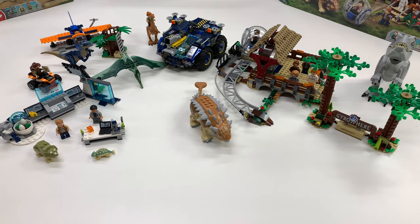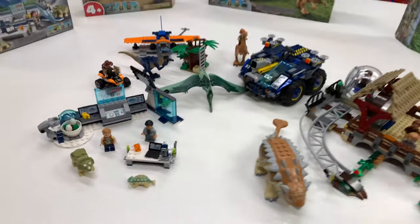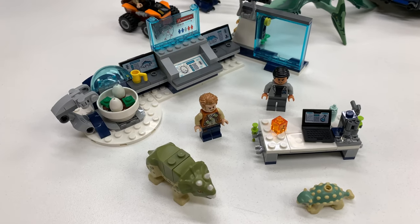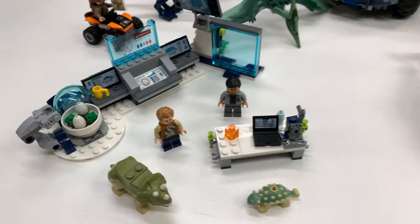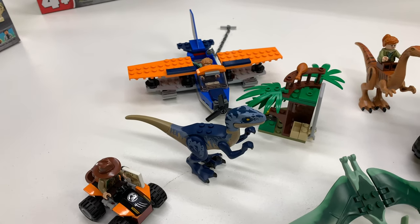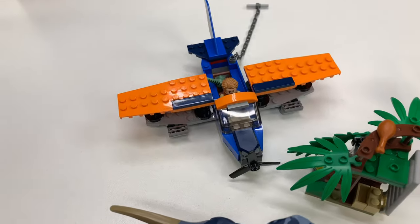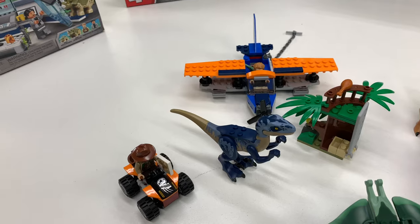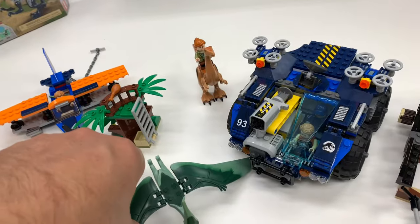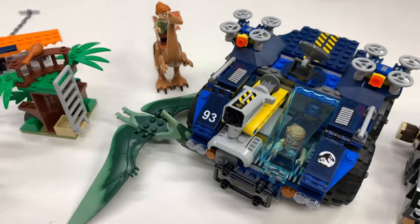My first recommendation is not to buy these at full retail price. Only one of them is reasonably priced, and it's the Dr. Wu's Lab — it's $20, and you get two dinosaurs, two minifigures, and some eggs. This one — the Juniors one, 75242 — with the dinosaur, that little thing, and the airplane, that's $30. I had to double-check my receipt. $30 for that — that's just crazy. And this one looks like a big box, but when you build it, it's really not much to it, and that one was $50.